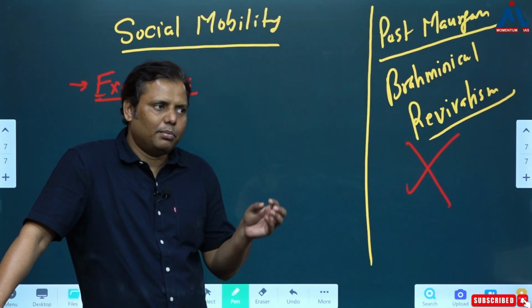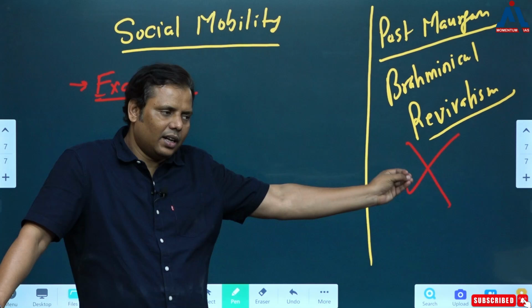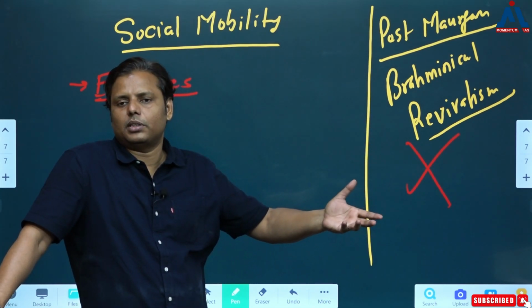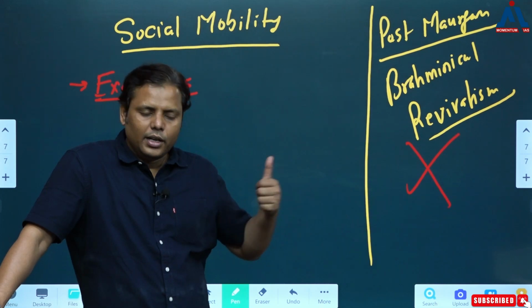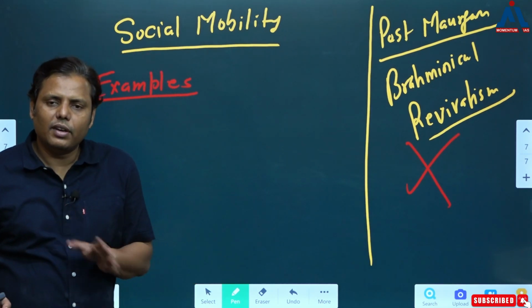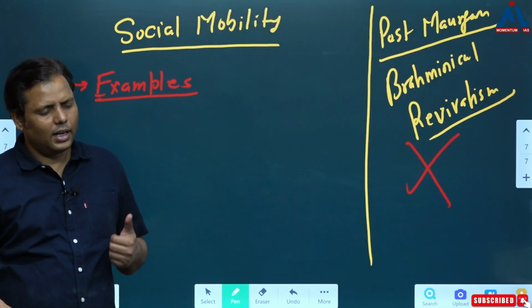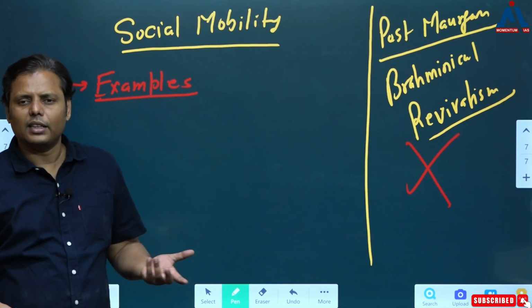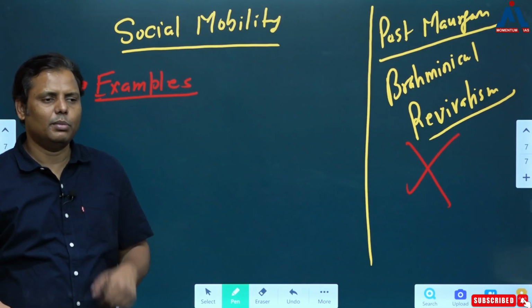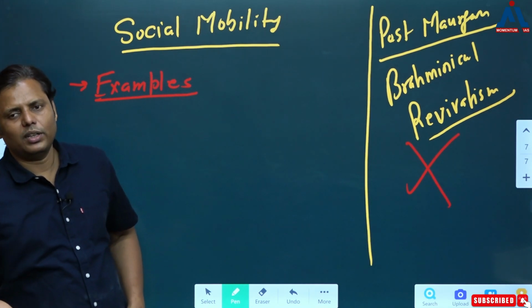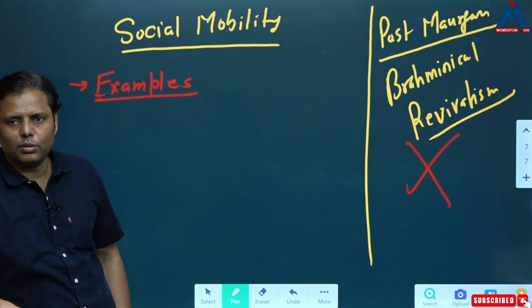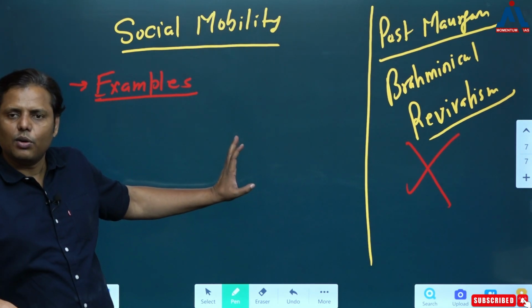Until and unless there is a proper record that this particular caste is falling in the Sudra category, people always have the possibility to upgrade themselves in the caste order. So that's how you can find several examples of social mobility. Now can you say that social mobility was restricted during this period? No, rather we have the best examples of social mobility in this period only, and that's how we can totally reject the idea that by any chance there was a restriction of social mobility. That's how you can give the counter arguments, right?